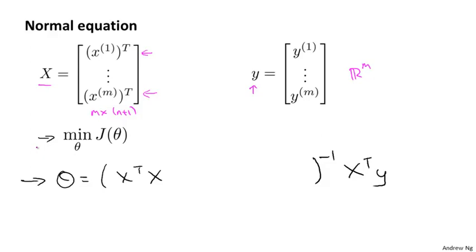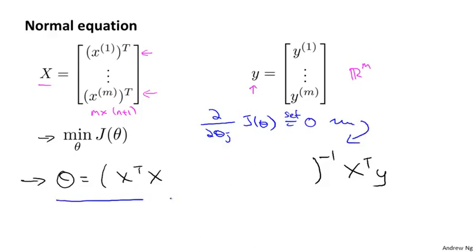Now that we are using regularization, if you were to derive what the minimum is, and just to give you a sense of how to derive it, you take partial derivatives with respect to each parameter, set them to 0, and then do a bunch of math, and you can show that it's a formula like this that minimizes the cost function. And concretely, if you are using regularization, then this formula changes as follows.